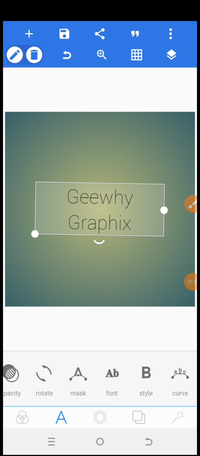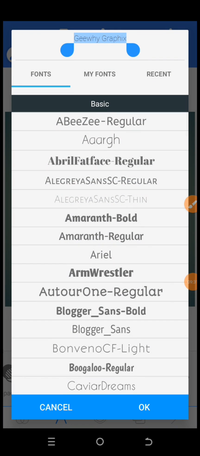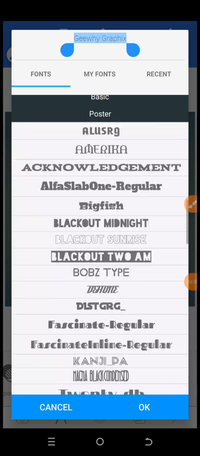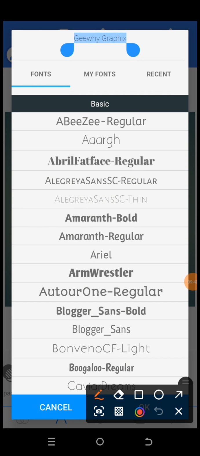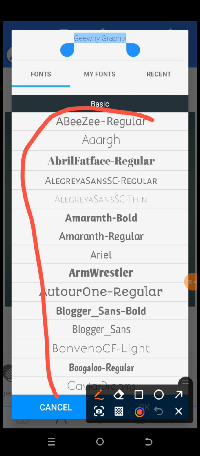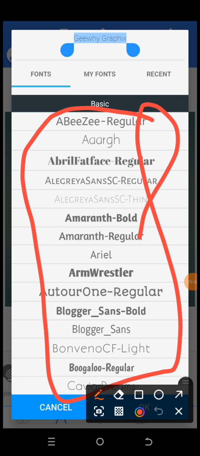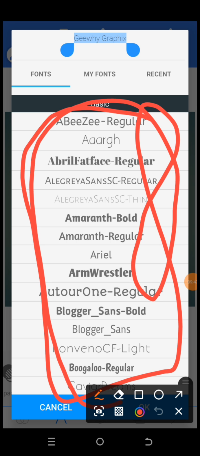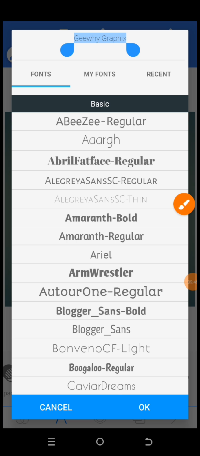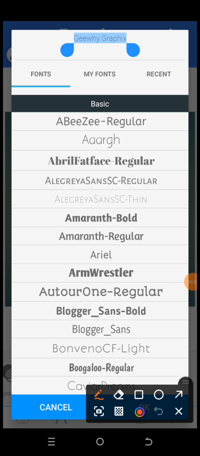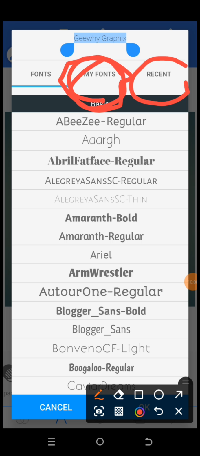So for this font, you actually know fonts, the writing is just like a writing. I don't actually have fonts in this PixelLab because it is actually new. Here is just a font that is already downloaded, that is from the app. It's already a system font. So if perhaps I want to upload a font, or I have uploaded a font, you can see it here, or if I have used a recent font, you can see it here.